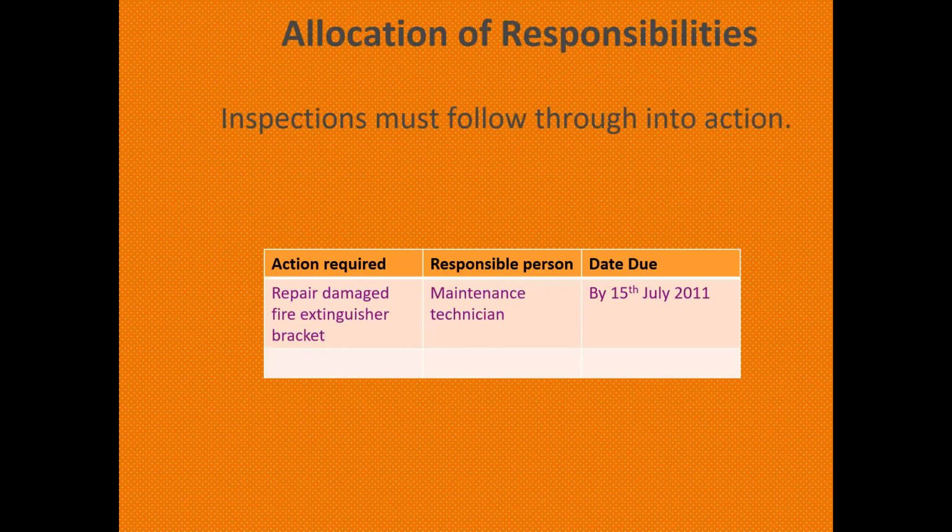Inspections must follow through into an action plan. Whenever we have an inspection, we need to develop an action plan. For example, today I have noticed on site that a fuel container was stored at an undesignated area and without a drip tray. So there is a chance of fire because fuel is flammable. What is the risk category? It's a high-risk observation for me as a safety professional. So I will advise them to fix it by today or immediately. Then I will give them a time.